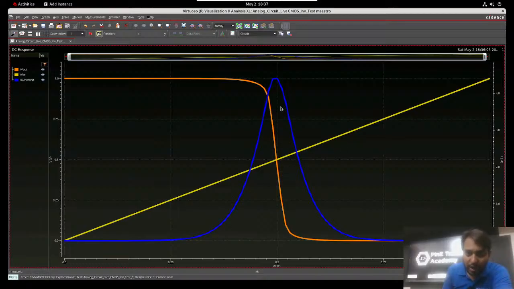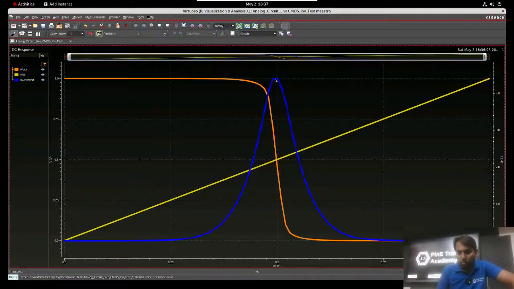But once you have a transient response, if your input is changing from 0 to 1, the maximum power will be dissipated when V out is crossing V input, where both MOSFETs are in the saturation region. Here the current is 4.4 micro, so 4.4 micro times 1 volt, that is VDD, will be 4.4 microwatt.